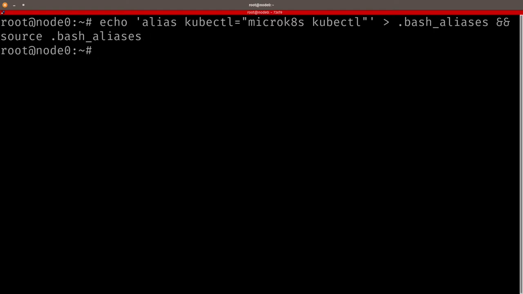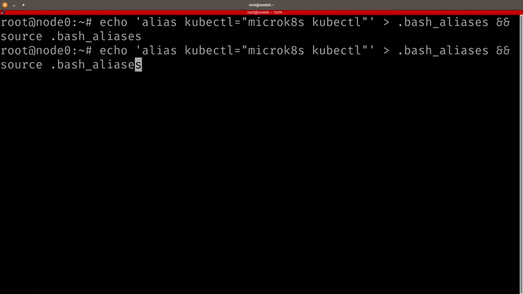With this one-liner, you should be able to add the alias to your bash aliases file, and by running source .bash_aliases, you load that alias onto your current terminal session. There it is. Now again, make sure that if you already have a bash aliases file and you don't want to overwrite it, you add 2 of these little bigger-than signs here. Otherwise, you're going to overwrite your bash aliases file and you're going to be very mad at me.